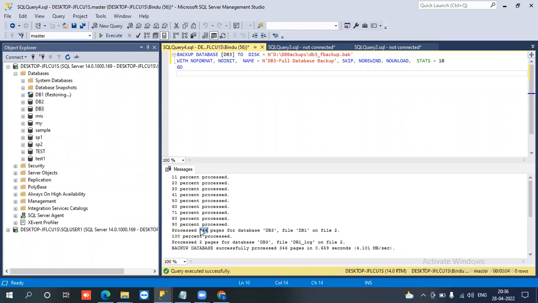That means that is how the data is stored inside the MDF, you get to know, right? 344 pages for database DB3, file DB1. So in this MDF file, 344 pages are there internally.